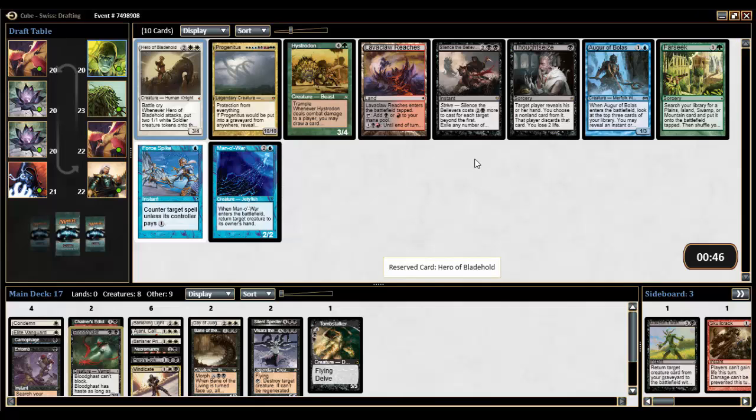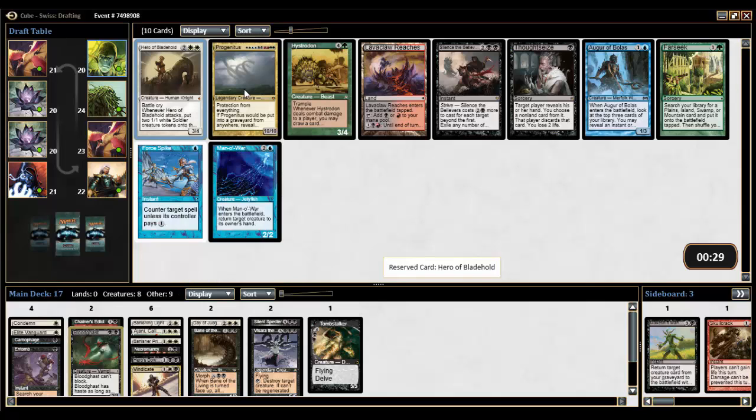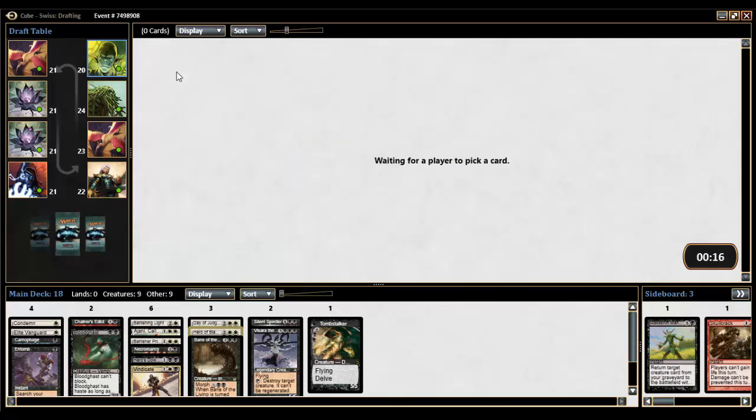Hero of Bladehold, there's a good creature spell. Progenitus, there's a spell or a creature that you really want with the green and or the red sort of cheaty combo deck. Just like the Eldrazi, I can't throw that into my graveyard because if I do, it immediately gets shuffled back in. So Hero of Bladehold would be pretty good with an Ajani and just creatures in general. Silence is a good removal spell. I think I'm just getting full of those though. Thoughtseize, let's go with Hero.